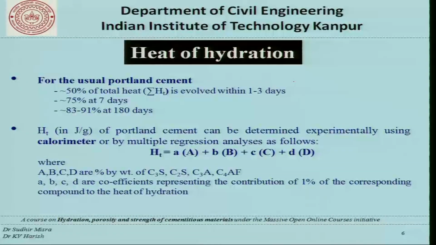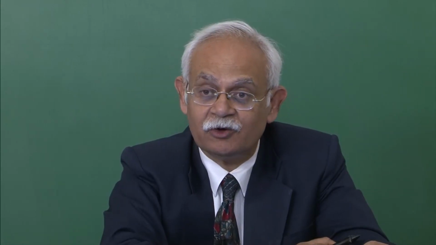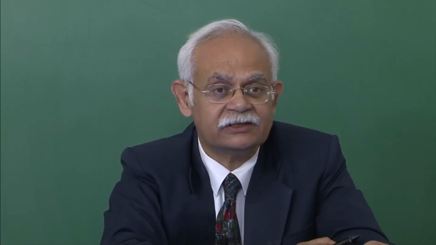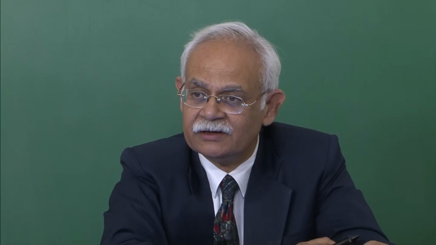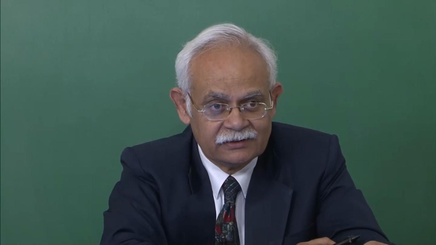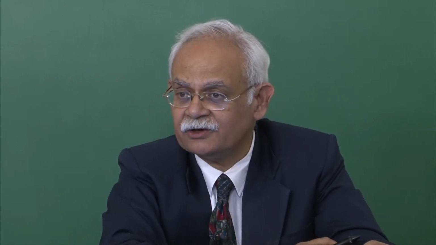What this effectively means is that at the end of even something like 6 months, we are still talking of only 91% of the heat having been evolved, meaning thereby that 9%, which is almost 1/10 of the total heat evolution, takes place beyond 6 months. And that has something to tell us as far as hydration is concerned. Hydration is not over at 28 days or 7 days and so on. It continues for a long period of time.